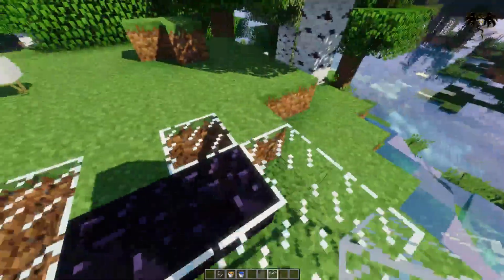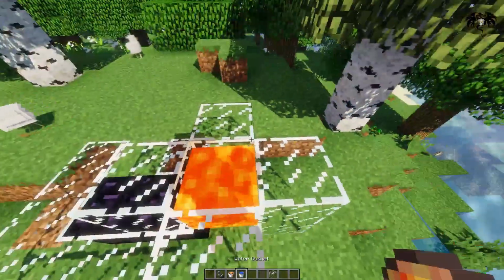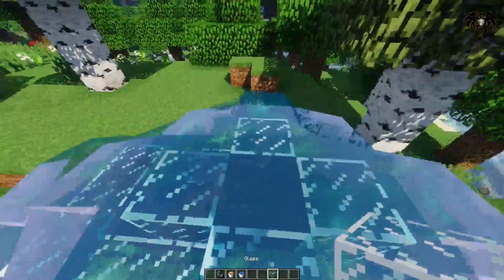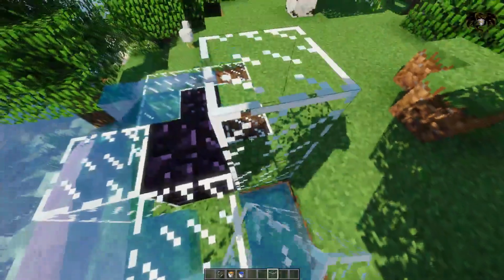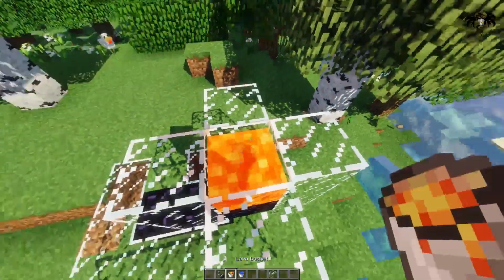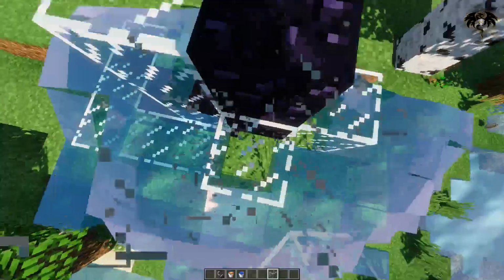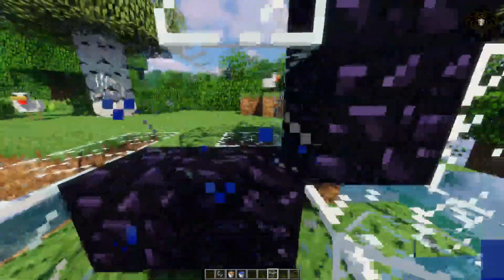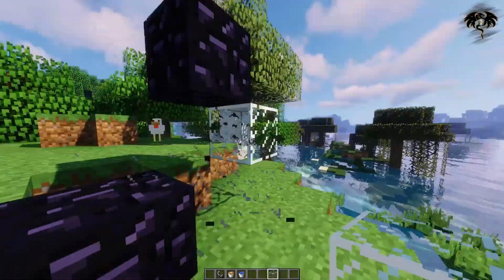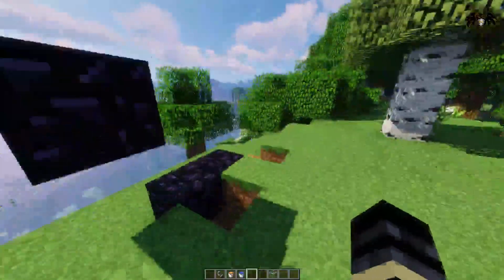You can make another little piece here for your lava to go. Place it there. Place the water. And there's another piece of obsidian, right? And you keep going up. Place your lava. Place your water. There's another block. And as you can see, you can create the exact shape of your obsidian nether portal just by using your lava pool and a water bucket.